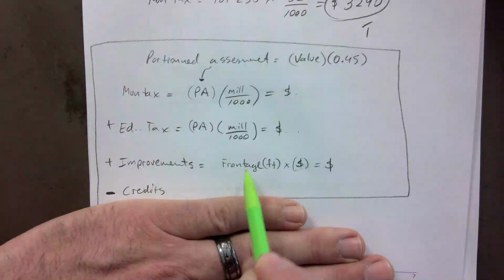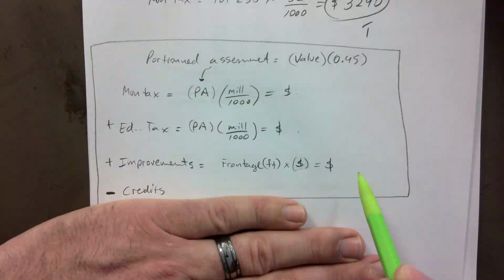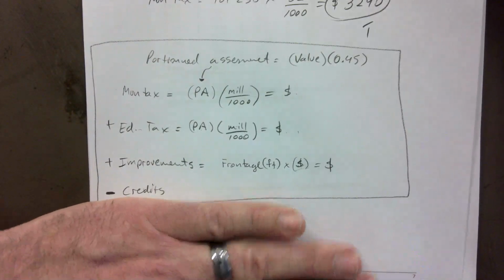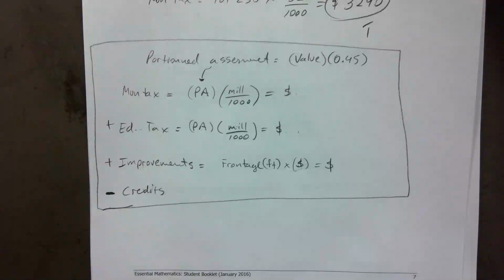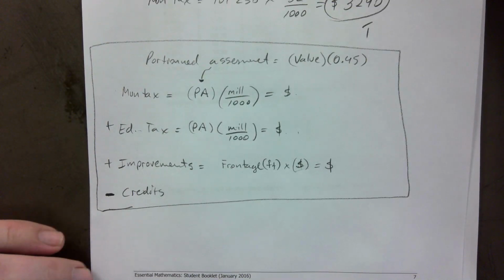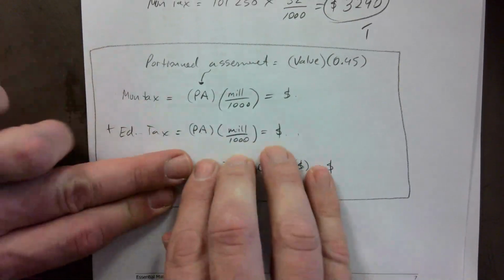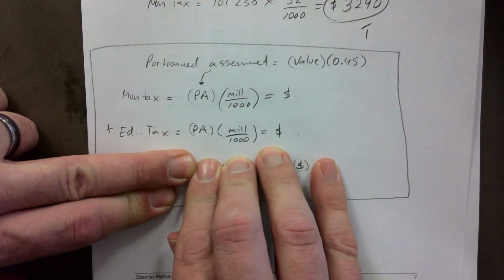Improvements, they will tell you how wide the property is, multiply it by the dollar amount and get an amount there. They could give you a table with all that information. Look at my tests. If you go look at my tests, I've done that there, right? I give you the mill rates, all of that in a table. So how they throw it at you varies. There could be no credit. There could be no improvements, so it's just down to that.